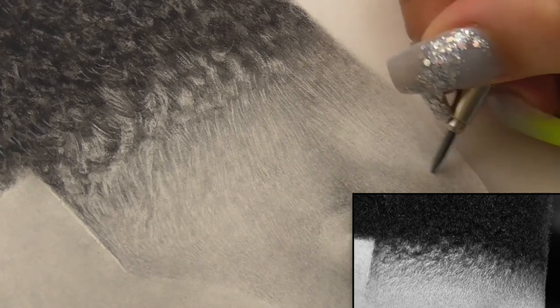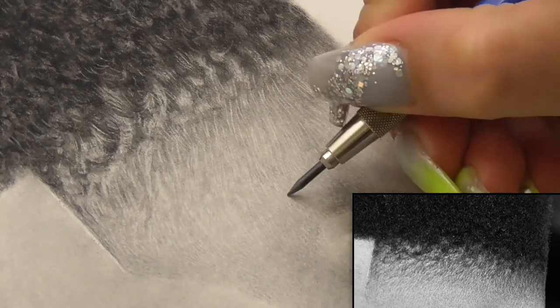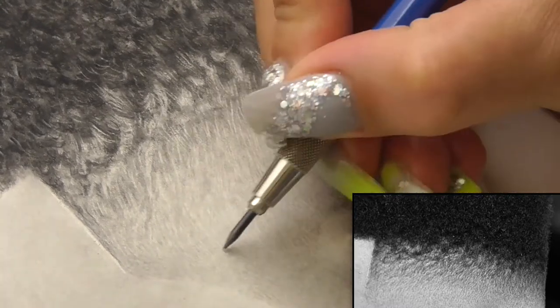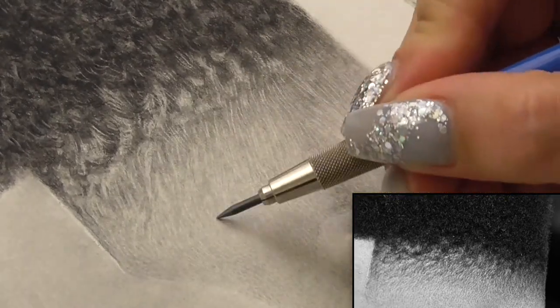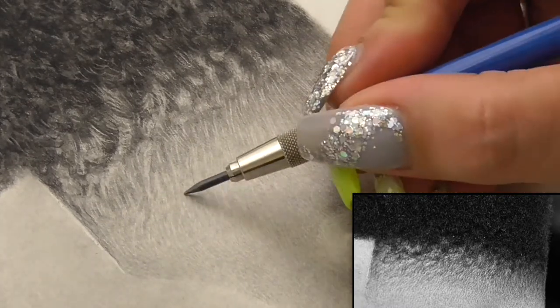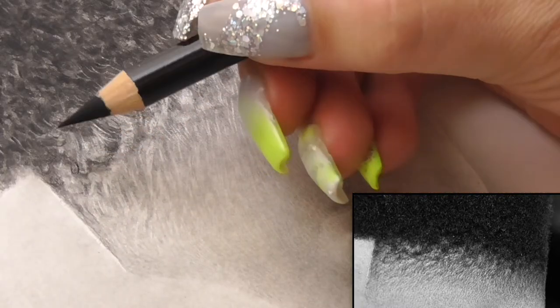Don't worry if you darken an area too much, you can flatten your kneaded eraser. I tend to push it against the table, flatten it a little bit, and then just delicately lift up the graphite or the pencil on the surface of the drawing where you want to lighten it, and then start again with the drawing process. Like I said, there are no mistakes. If you make a mistake, you can fix it. Just make sure you use light pressure.